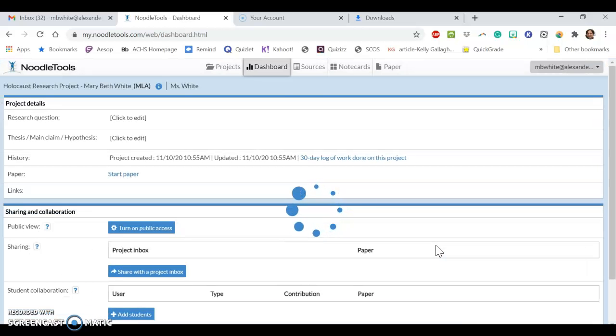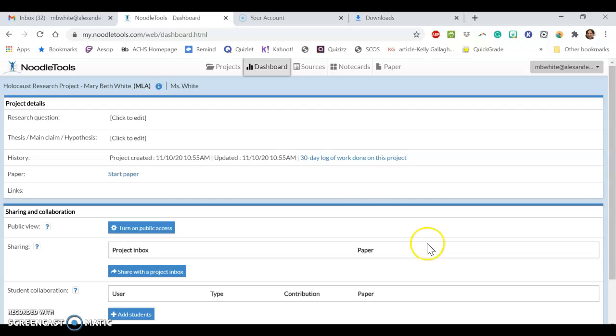Okay. Then we're going to start here on our dashboard. We're going to do our research question and our thesis. We're going to do that first. And I'm going to give that to you guys for this first time. Really, we're all about in 10th grade teaching how to organize. So I'm going to teach you how to use NoodleTools if you're not familiar with it, but I'm also going to teach you how to organize your ideas, just like we did when we were outlining, when we did our Rainy River essay. Remember on our argumentative essay, we made an outline first. Okay, so same thing's going to happen here.